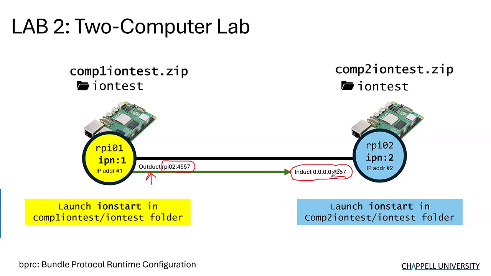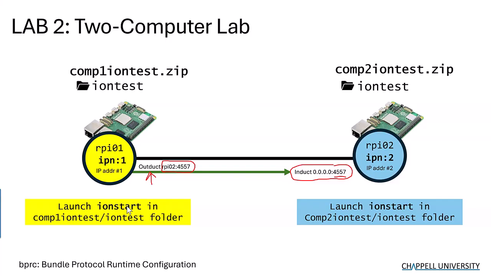Okay, a question came up here. Is it possible to run multiple instances of ION on one Raspberry Pi to create a virtual node network in lieu of hosting on separate devices? Yes, that's what we did last week. That was last week's lab, and I've got the recording for that up on your portal page. In that case, we just had one Pi and we ran the two instances. Now we're going to run on separate physical boxes. So take a look at Lab 1, download the Lab 1 document that has the step-by-step instructions, and then watch the video of Lab 1 as well.